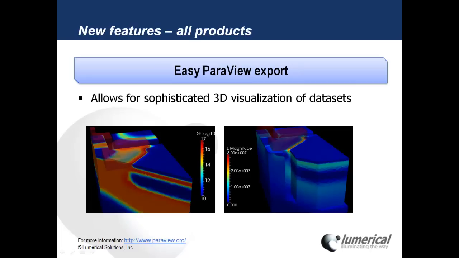In addition to that, we've added the ability for very easy export to ParaView. Now, ParaView is an open source 3D visualization software which allows for very, very sophisticated three-dimensional visualization of data sets. And so it's quite easy to create the types of images that you see here. And it's really nice to be able to work with ParaView, and we hope that our customers will as well, and give us some feedback on the different types of visualizations that they'd like to see supported, because once we see some useful types of visualizations, we can then integrate more and more of those directly into our own visualization framework.